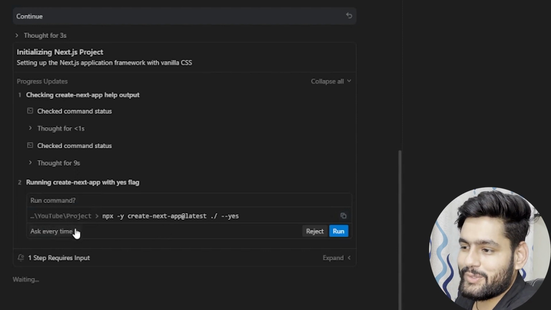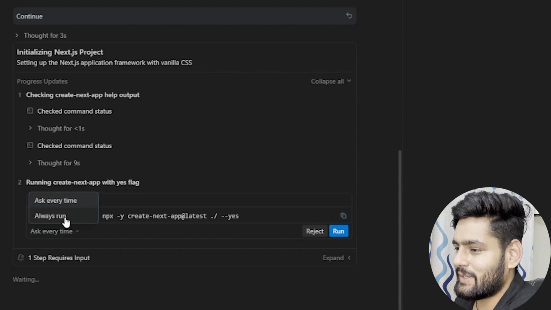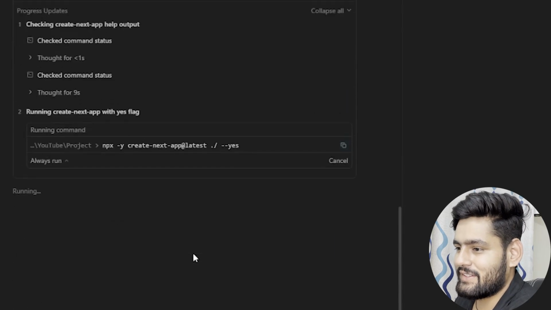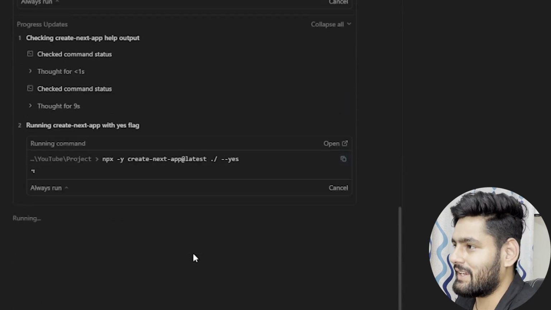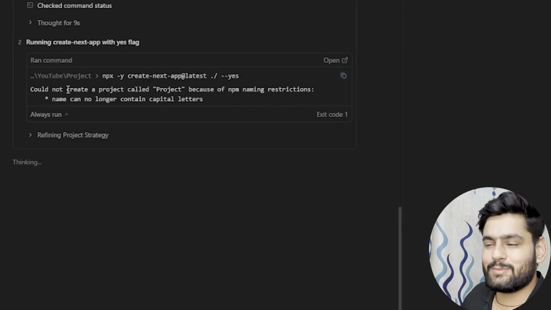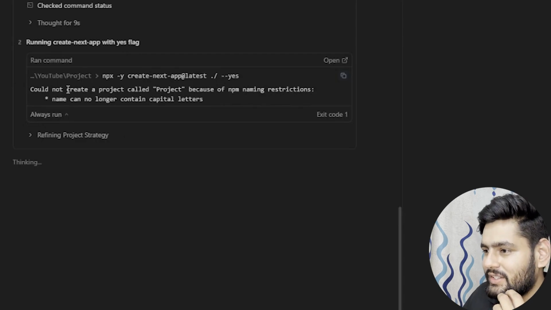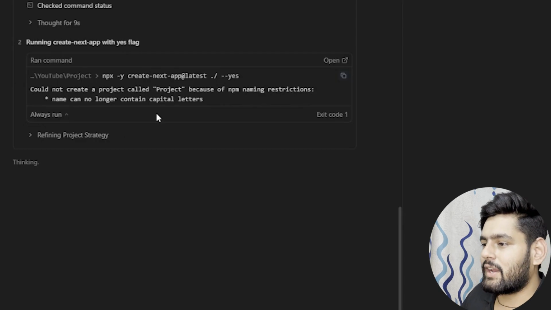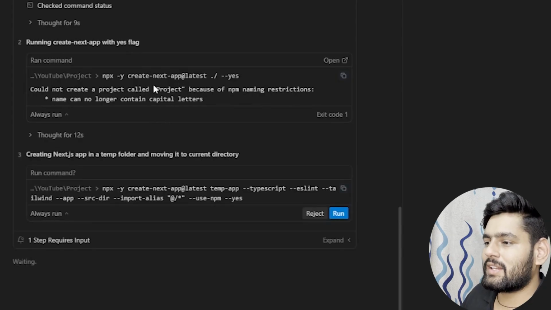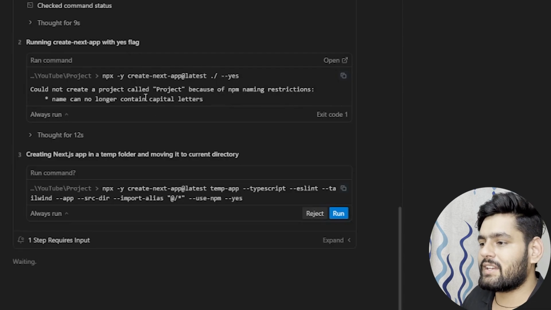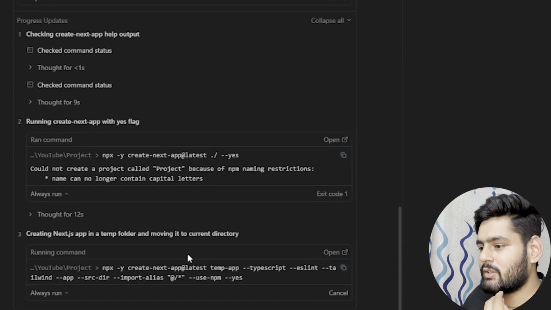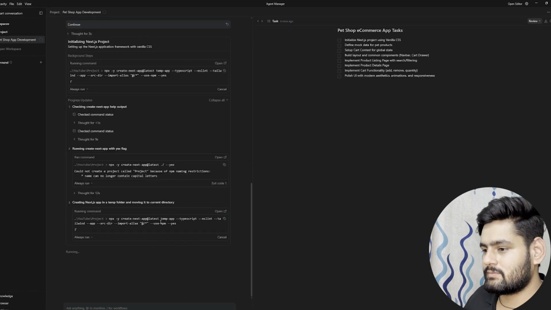And right now I am going to do this. Not recommended, but yeah, I think it can handle it, because Google is smart. The amount of intelligence these models have is crazy, because you can see, it tried to create a project and found out that the project name has a capital P, which is a restriction when creating the project. So you can't create a project with capital letters. So you have to do some steps for that. I said run. Now it will do the steps to solve that.